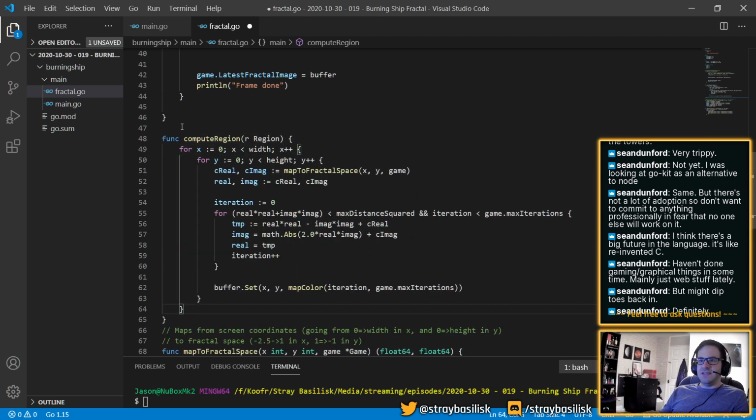Passing in a region. I'm going to go x is r dot min x. X is less than r dot max x. Is that what we called it? And the y. X, y. Some other stuff as well.